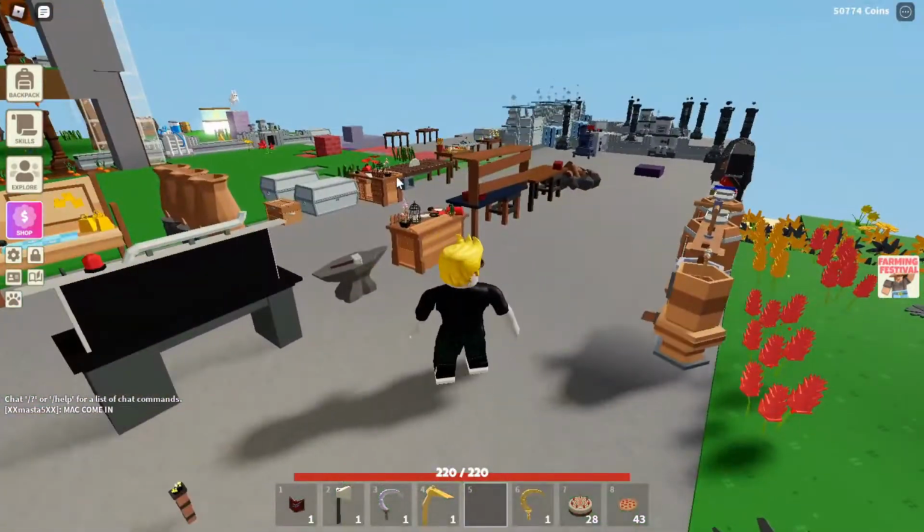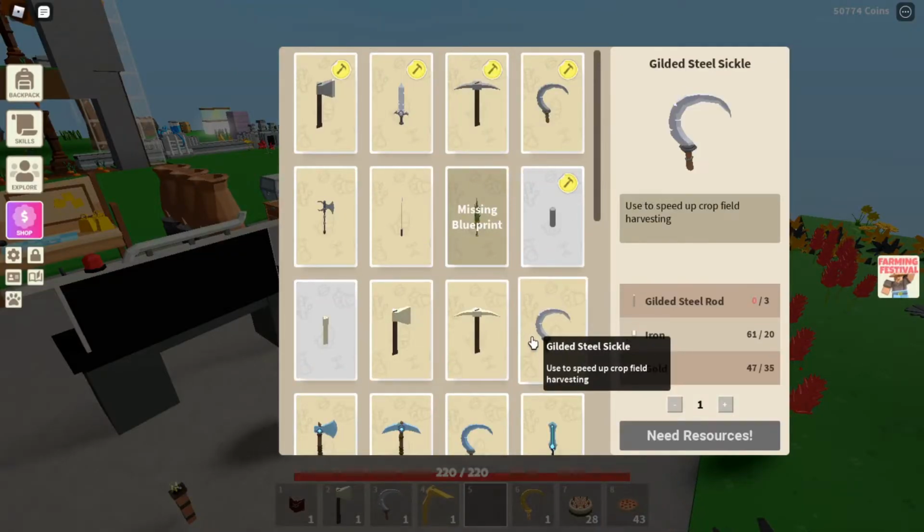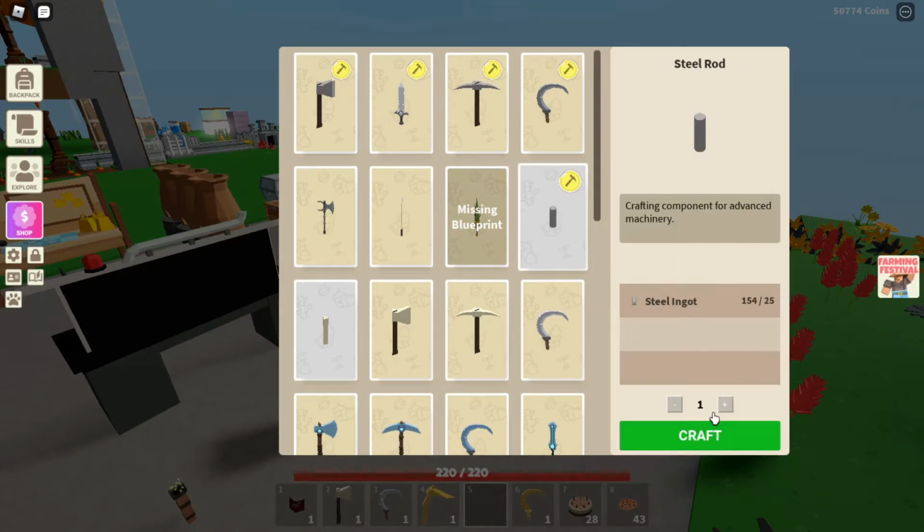My name is Matt and today I'm gonna show you how to make a gilded steel sickle, which you will really need for the farming festival that is going on right now. Most of it you will be doing in your anvil.